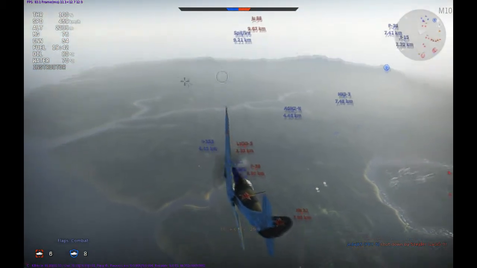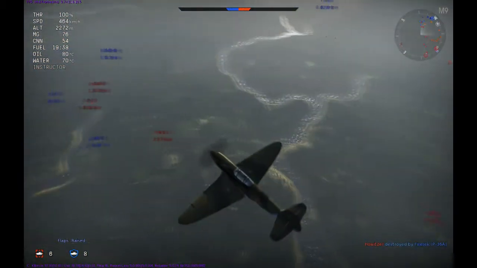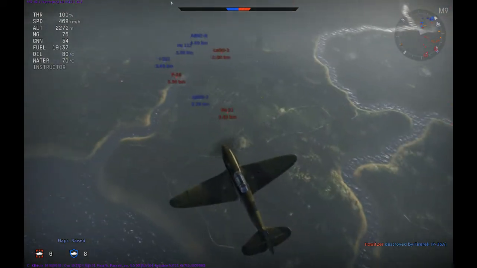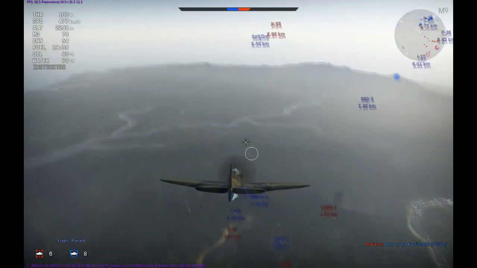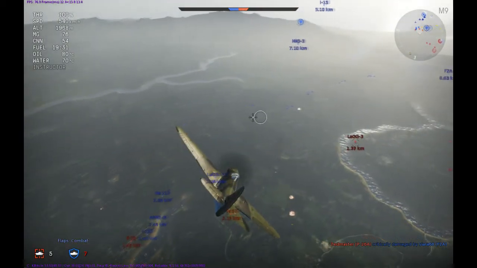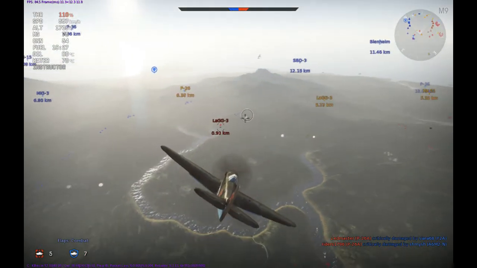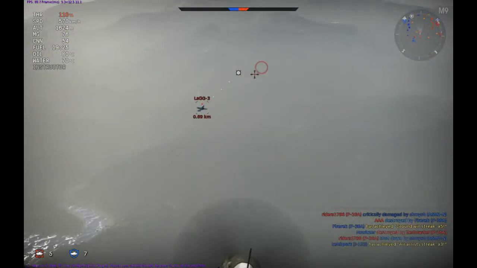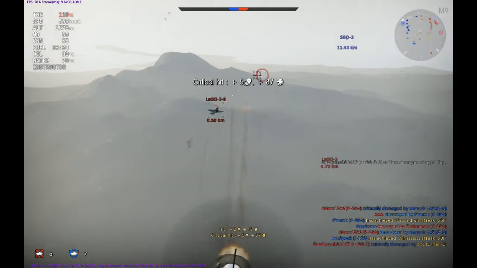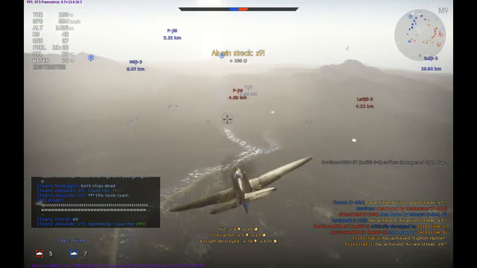So rather than go head on into some more freshly spawned planes, I decide to turn away and keep my eyes on our fellow ground units, noting the presence of a LaGG-3 who's trying to break away from the engagement and is rather oblivious yet again to my presence. Coming in a gradual dive, I wait for the opportune moment to make all of the ammunition count. Achieving my 9th kill as that LaGG-3 becomes a flaming wreck.